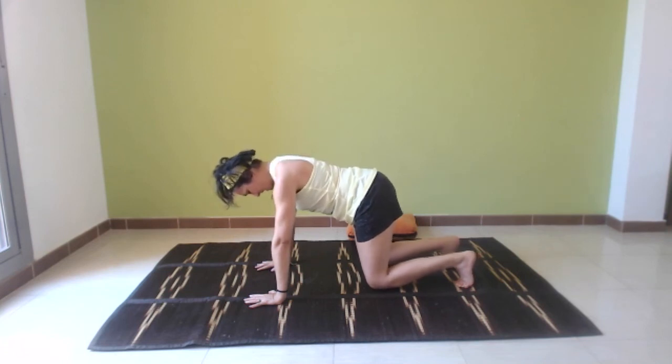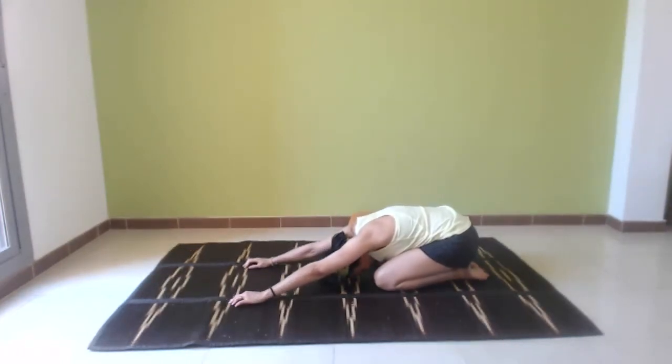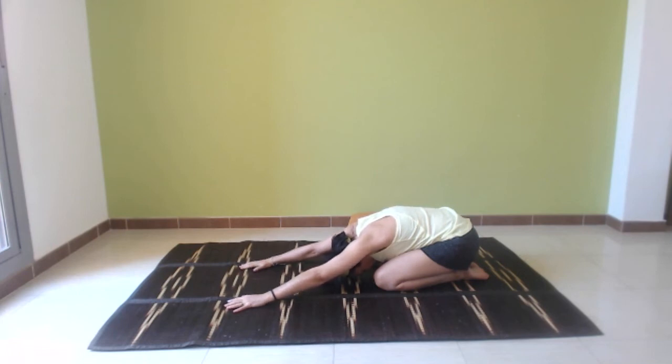Okay. Release. Well done. Sit on your heels. Stretch your spine. Take a few deep breaths here. Taking slow, deep, long breaths. Feeling out your torso, your back, the lower abdomen, and your pelvic floor.